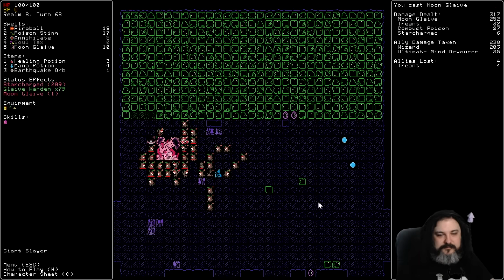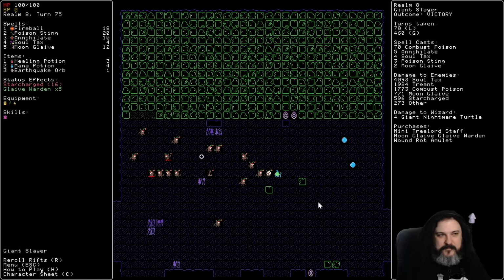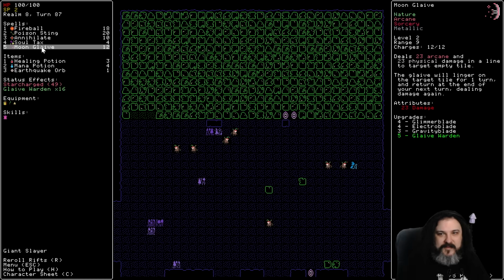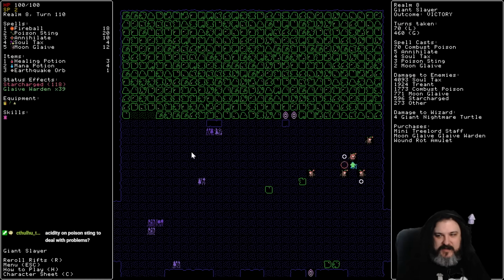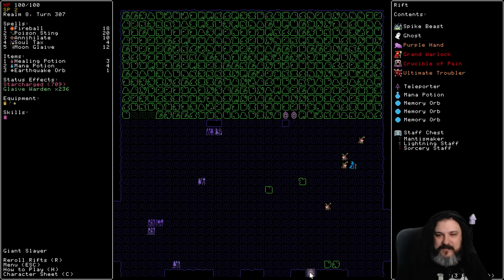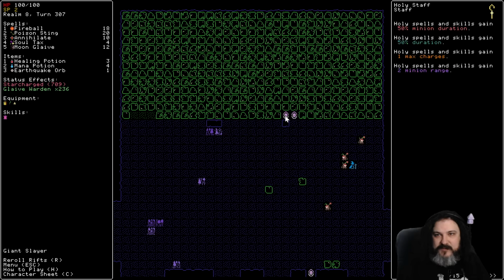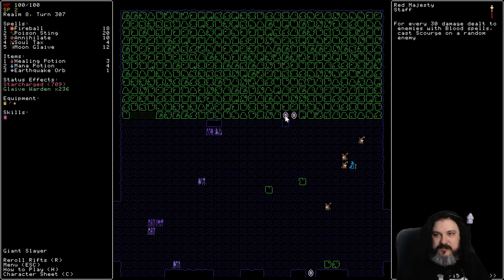Goodbye. It reset my count. I'm just curious. I just chill out here for a moment. 238 damage. A sorcery staff. Red Majesty, Blast Maker, Holy Staff, Lightning Staff. Red Majesty requires a thing we're not doing, right? Yeah, blood spells.